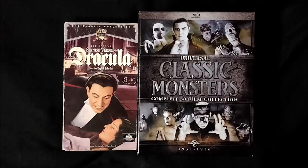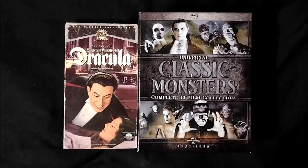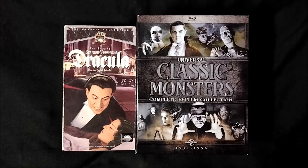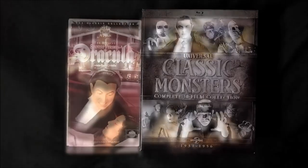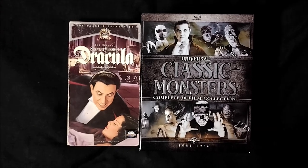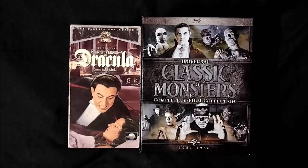Along with the gorgeous shots and beautiful cinematography, the Spanish version of Dracula captures that atmosphere that the original also captured — but truth be told, maybe even more so, since it was filmed at night. And we also get to see Spanish Dracula rise from his coffin, which we don't get to see in Todd Browning's American version.